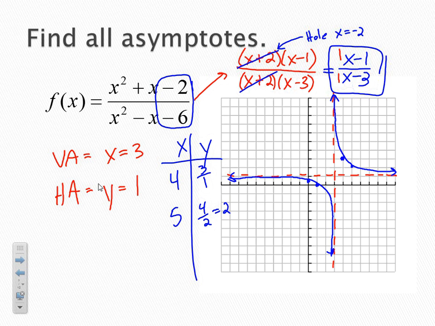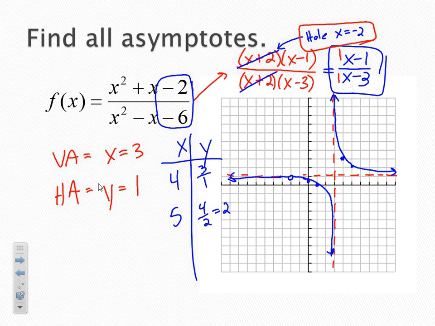Okay. Now we're not quite done with this graph because we need to go back to what we identified early on. And we said early on there was a hole where x is equal to -2. So all I need to do there is go back to where x is equal to -2. I'm just going to erase a little bit here, and I'm going to put a hole right at that point. And that's what my graph is going to look like.